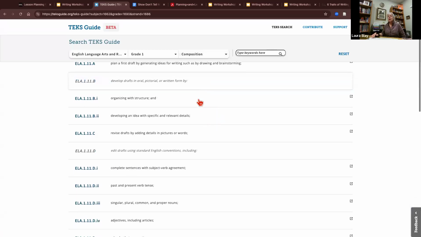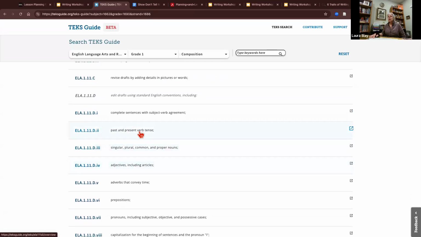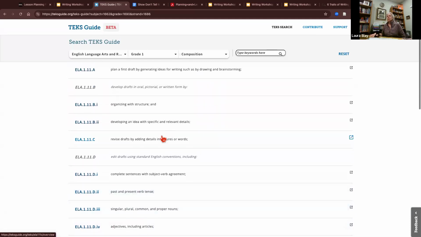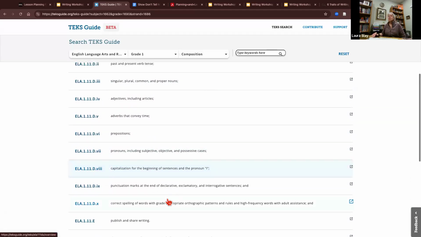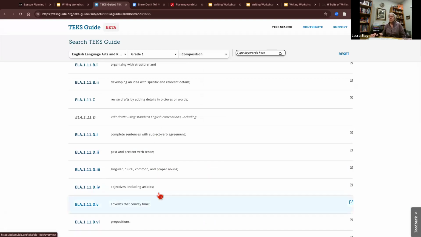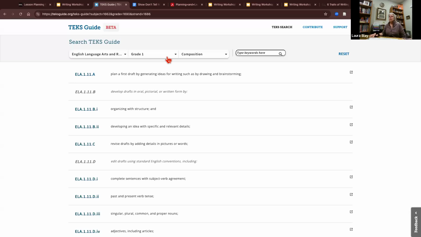So you're going to have to look around. So here you're going to move into more specific conventions, like writing. First graders learn how to write with a specific verb tense, or they learn how to write with prepositions or using articles. They learn how to organize and structure their texts and such. They learn capitalization. These are all specific skills that are related to teaching writing for first grade. So you would change your grade level to find something.